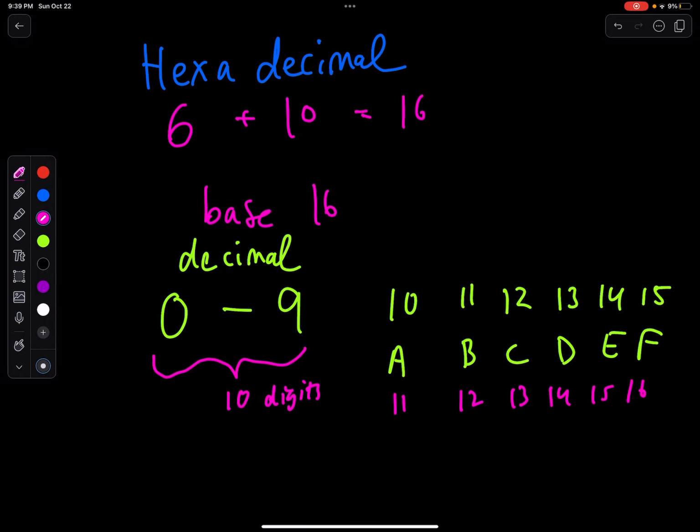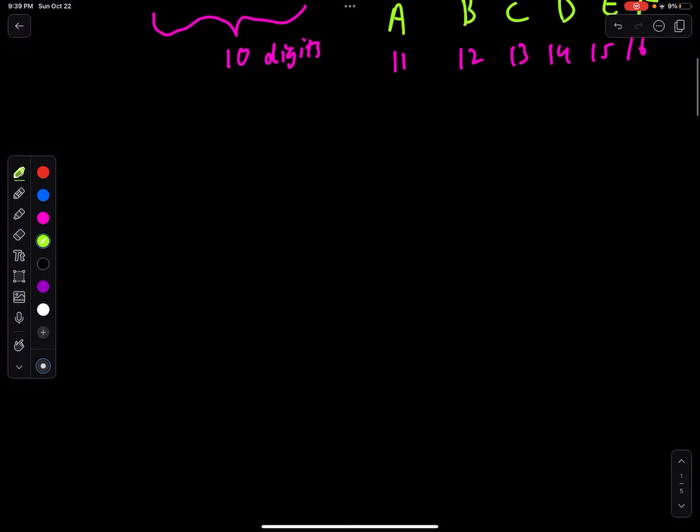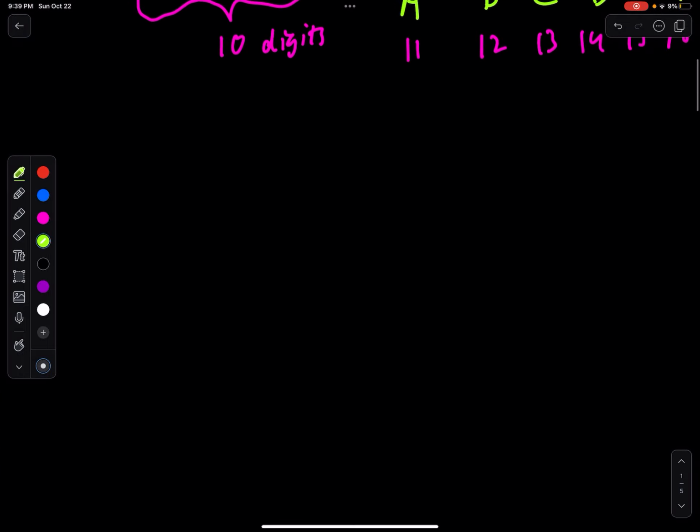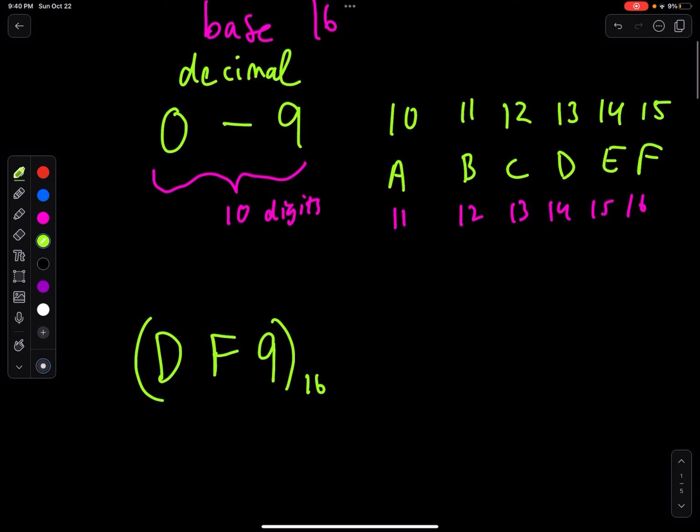Okay, so let's go through a couple of examples, and then I'll tell you how this can actually be useful. I mean, in and of itself, it's kind of weird and interesting and beautiful. I'll give it that. But it also truly has some uses. All right, so let's say we have something like this right here. Oh my goodness. This is a number in base 16. Don't let it weird you out. There's letters. We know they just represent numbers.